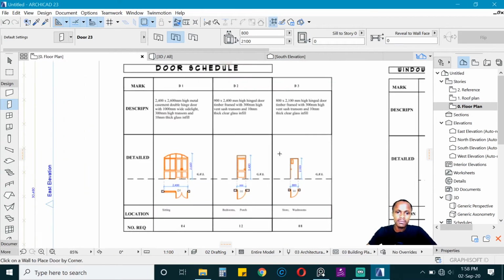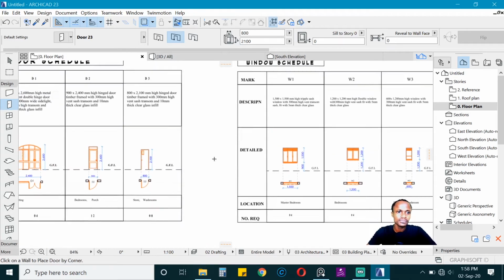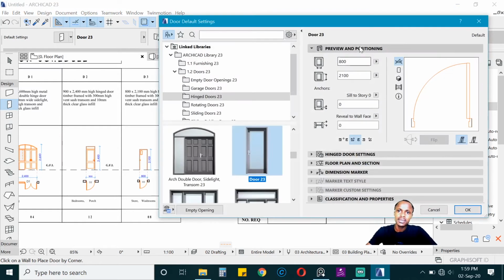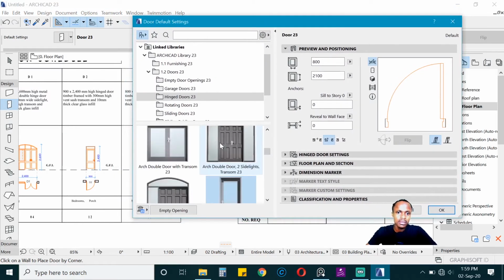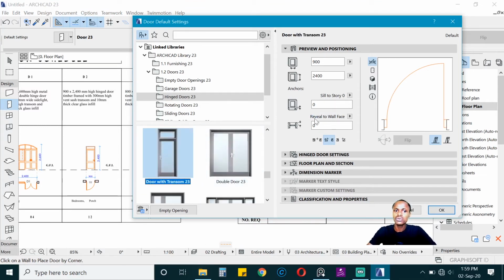And then we have also this door 2. So for door 2, let's open, and when we're here, you want to get the closest. This one has a transom, and you get door with transom 23. So it's 200 and 2.4, the rest are fine.